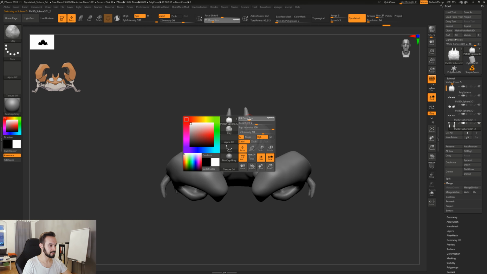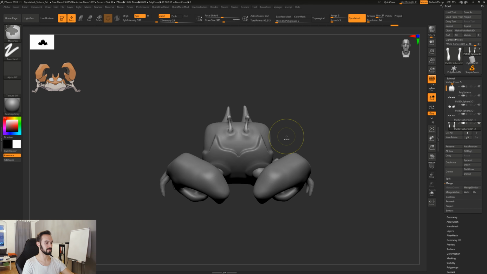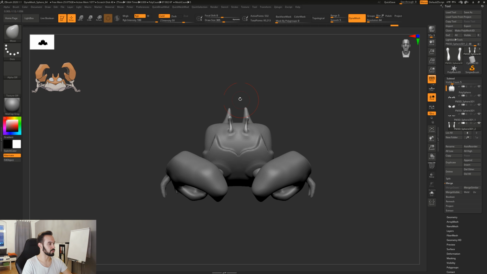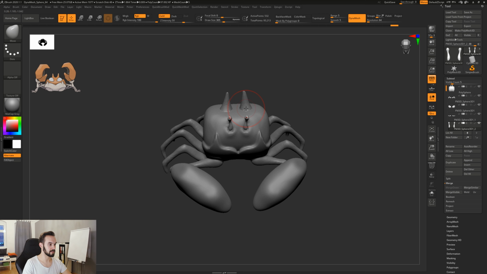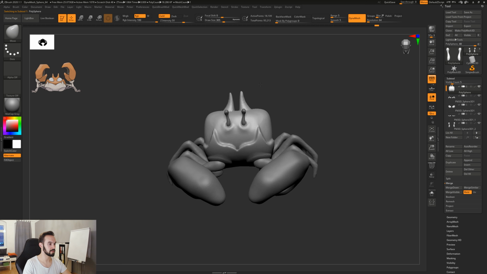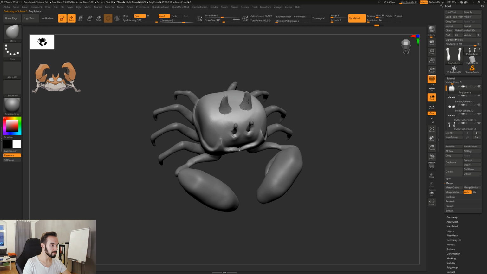But maybe let's move them a little more. Symmetry is not activated. Let's activate it by pressing X. Maybe they have to be more together. No, this looks weird. I think they have the right distance, but it looks weird because these antennas are too close together. Or maybe I think we'll move them out more.